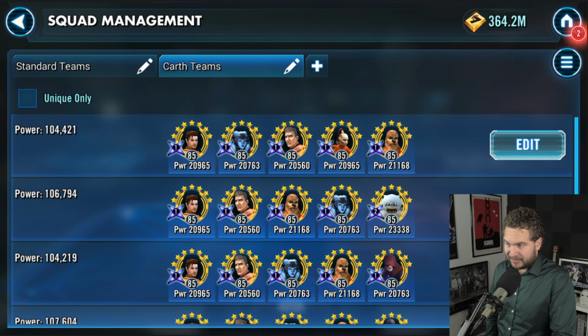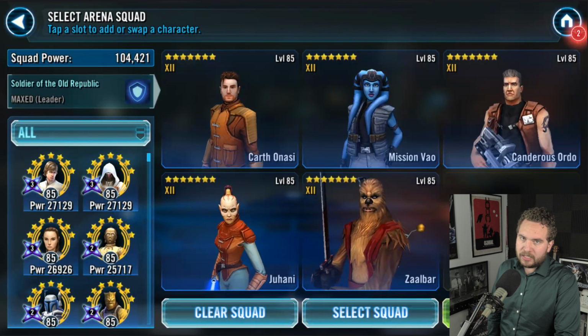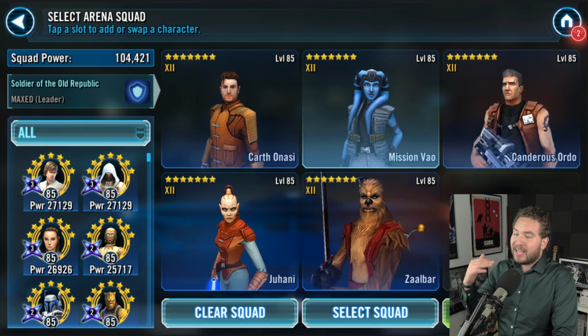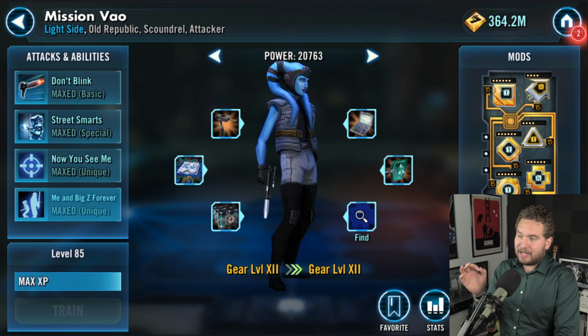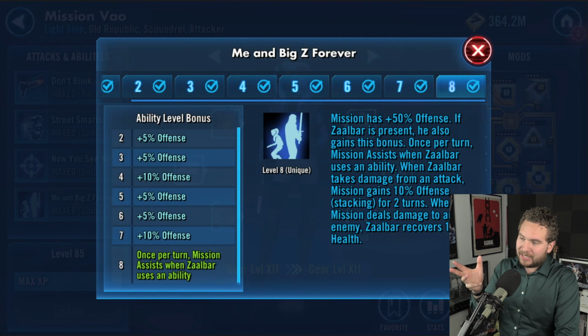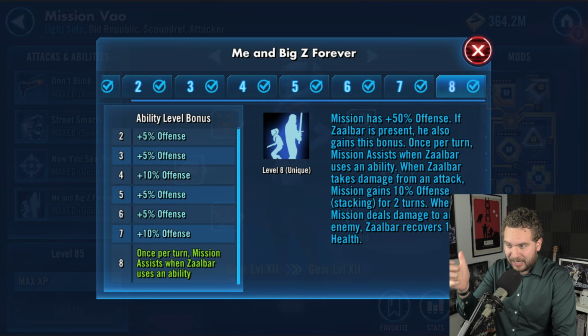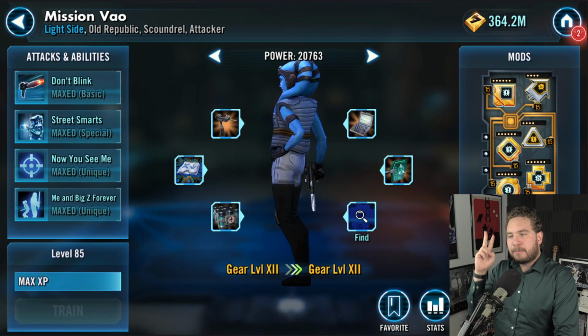So we're going to flip over to my test account, and yes, we do have all the Zetas for these guys, but really, you don't need all these Zetas. The Carth Onasi one is highly recommended. That's what gets this team going. And secondly, if you are going to run Mission and Zalbar, I really like the Me and Big Z Forever Zeta because you're going to get Mission to constantly assist, and this team really needs that extra damage output. So minimum one, preferably two Zetas on this team.